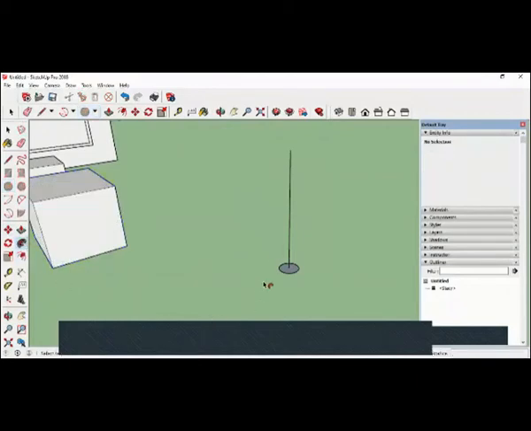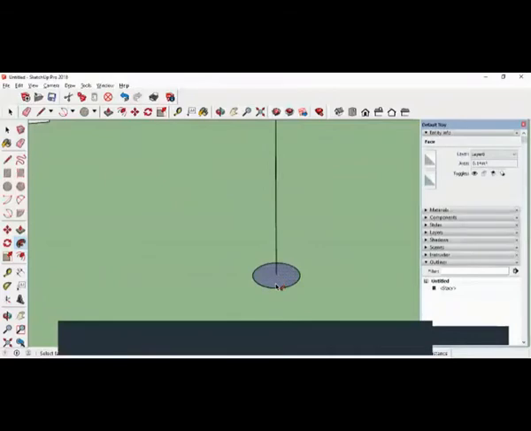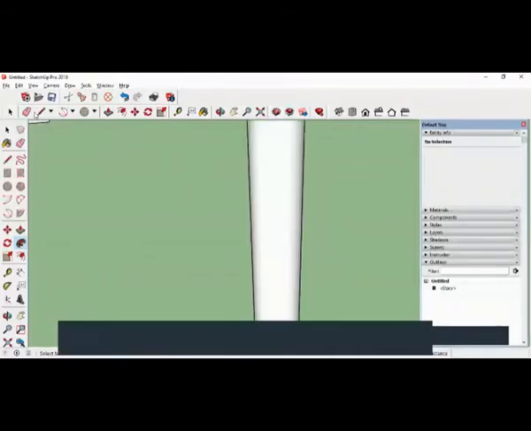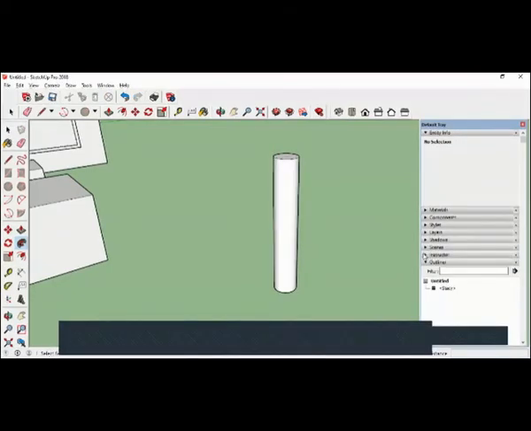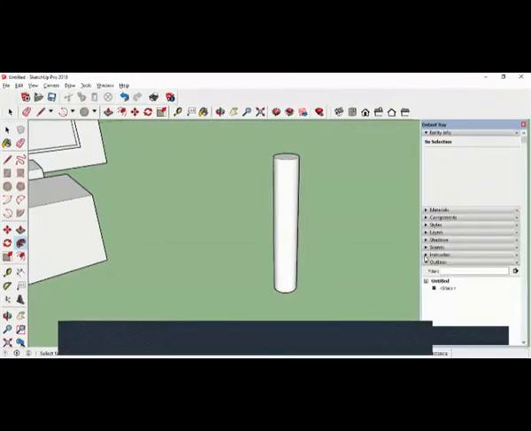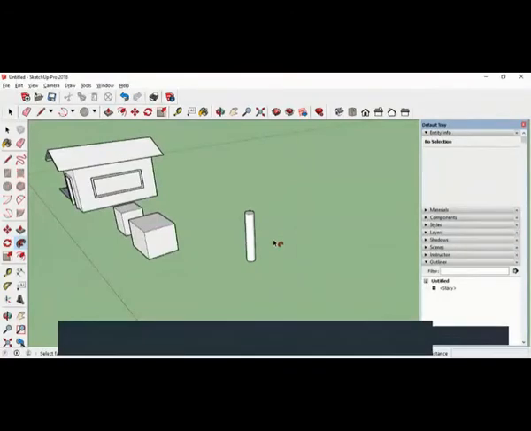There is no shortcut for that. Go here and carefully select that circle and do Control Z. Select it, drag it, and we reach the end. This is Follow Me. For Follow Me, you require one path as well as one section. Okay, so this is a very useful command by which you can create a lot of things. So let me go to one side. This is for going to front. I'll go to front.